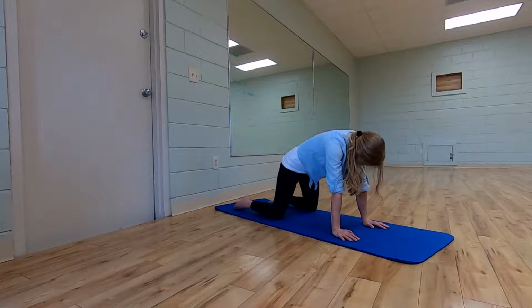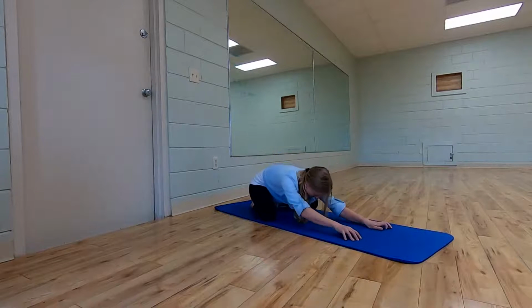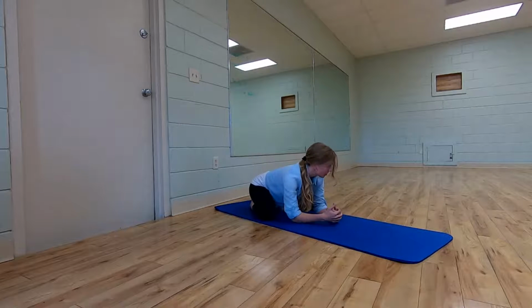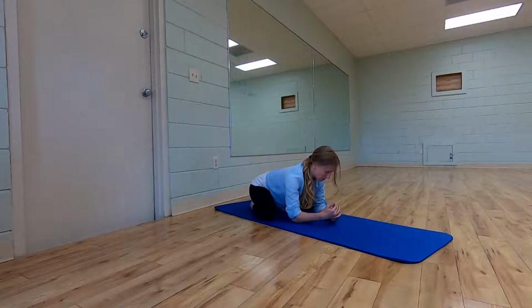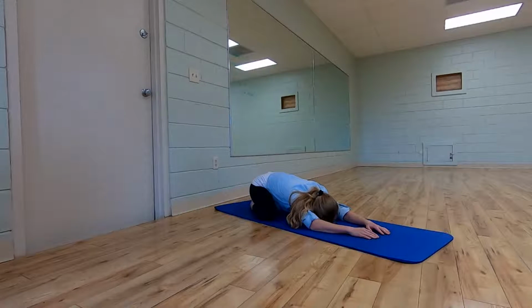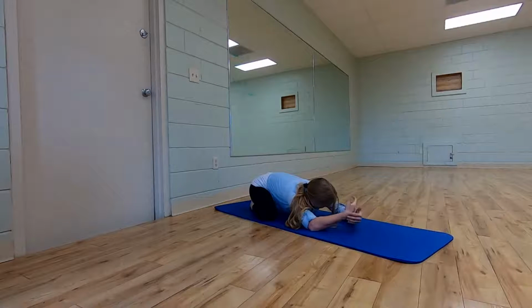As you finish, we're going to meet in extended child's pose. Your knees are going to go out. Big toes will come together, and you can settle your hips back, pressing that forehead on the floor. Or if you want your head elevated, just plant those forearms down, and you can keep your head up off of the mat. We did a whole bunch of stuff on the hands there, so if the wrists are bugging you, you can also move through the wrists, stretch those out slightly.